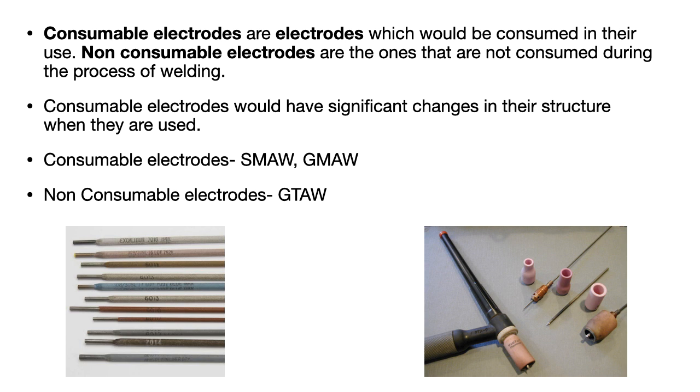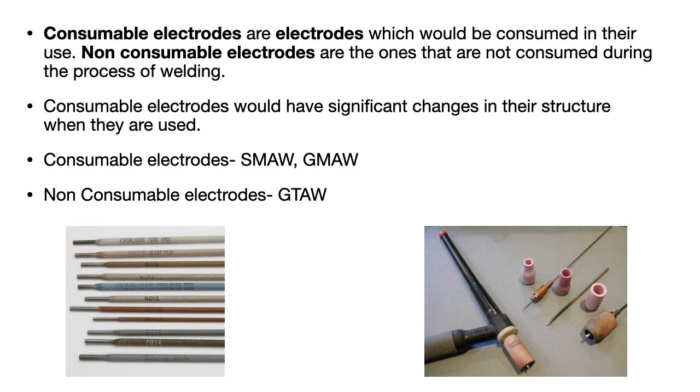We do have another type of electrodes which are non-consumable in nature. The sole purpose of non-consumable electrodes is to generate the arc. It won't add to the molten pool which is produced, and doesn't have additional functions like alloying functionalities or influencing the fluidity of the arc or the fluidity of the molten metal which is produced. We will come to that a bit later.